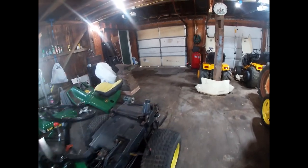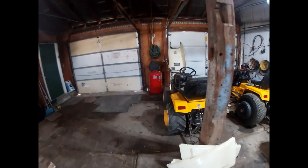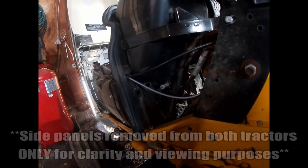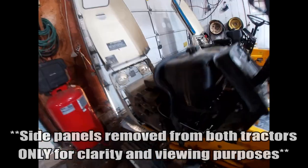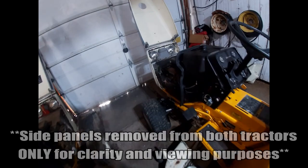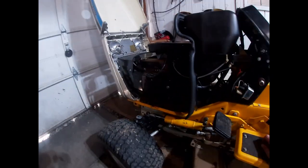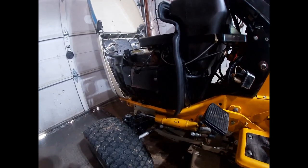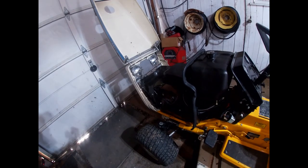In my opinion, if your engine does not have that blower screen on it, you should add one. You can see the engine in my 782 also has that screen — that's out of an 87 318 as well. And the engine in my 87 2072, which is a B-48G, also has one of those screens. It's extra protection, that's all there really is to it.